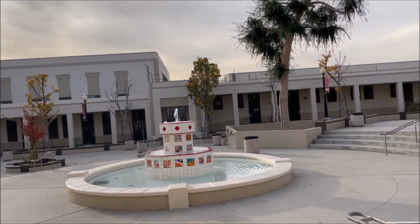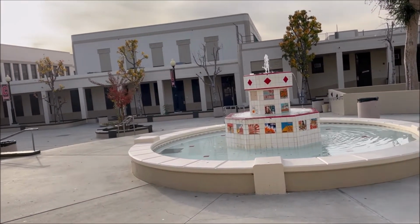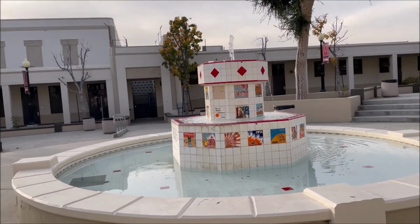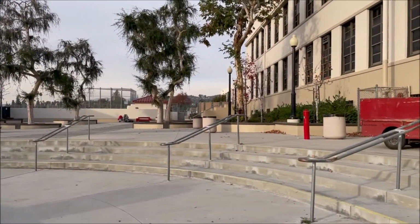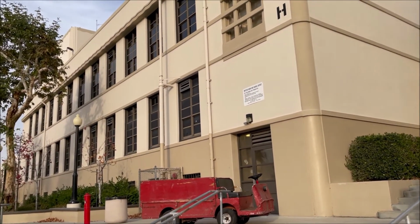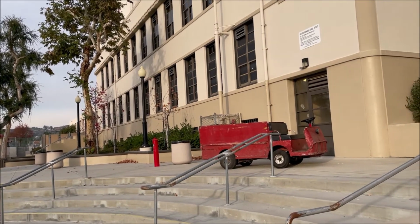And there are a lot of individual details that come with having a campus that is over 120 years old. So we have little plaques within our fountain from different class of years past that is showcasing their time. And then as I mentioned, next to that is the H building, where a lot of our students will take their history classes. So you can think H for history, as well as we have some of our English classes in there also.